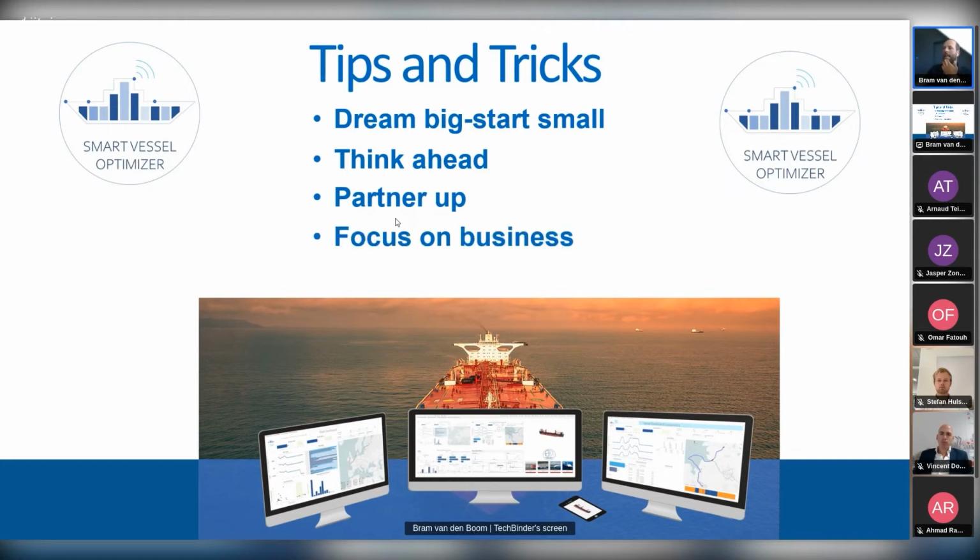And one of the things that's going wrong practically all the time is that there's no focus on business. In the end, we are solving a business problem. We are making sure that you are going to sail more ecologically friendly, you are going to make more margin, you are going to sail more effectively. It's a business proposition, and the tools are digital and technical. And too often we see that there is a really interesting digital setup created, but there's nobody thinking about the actual business goal.